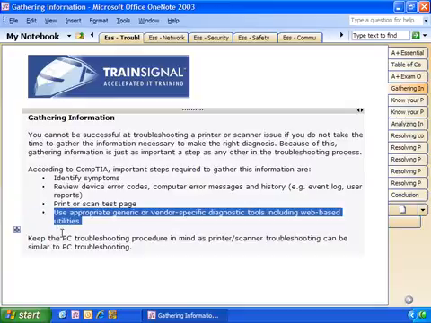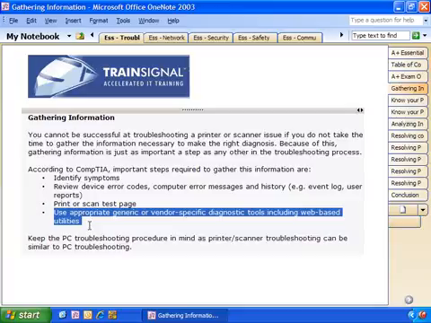Next up, you can use the appropriate generic or vendor-specific diagnostic tools that include web-based utilities. For example, when you buy HP printers, they come with a CD, and you can install that CD on your computer, and typically people have to do that to get the printer drivers, but usually there are some printer diagnostic tools on there. These tools can query the printer and pull back information about maintenance, when was the last time that maintenance was done. They can print out test pages, diagnostic pages on things like inkjet printers. They can align the print head. They can clean the inkjet cartridges. There's a lot of things that these diagnostic tools can do.